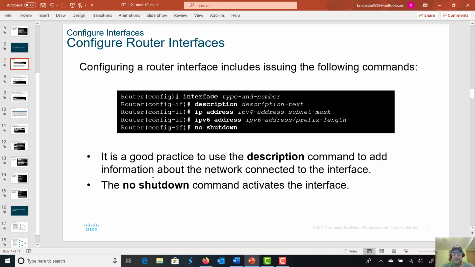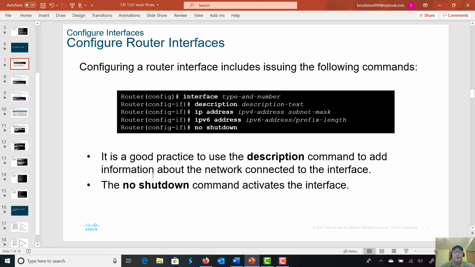Now, ideally, keep this in mind. I'm not a huge description person because I'm a big picture person. In most cases, when you leave these classes and go out on your own, you're going to be working in routers. When you have multiple routers and multiple switches, you should have a network diagram that shows you how everything's connected. I mean, a real detailed thing that shows you what interface if there's something cabled in, it should tell you exactly where it's going. I'm a network diagram person. I would rather look at a diagram than read the descriptions in the interface configs, but you can use them if you'd like to.